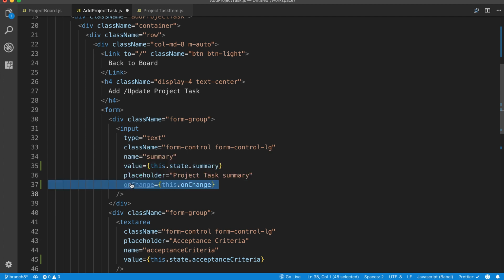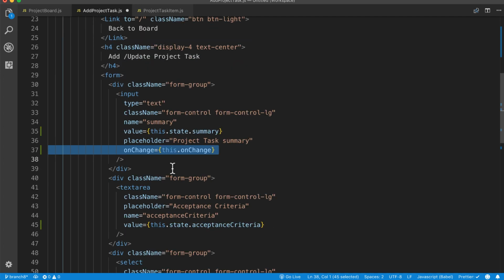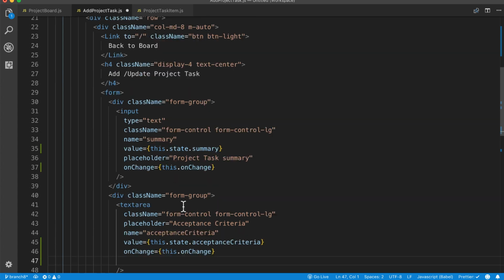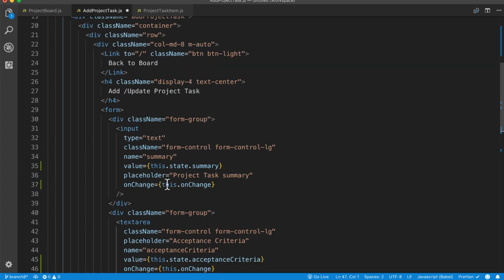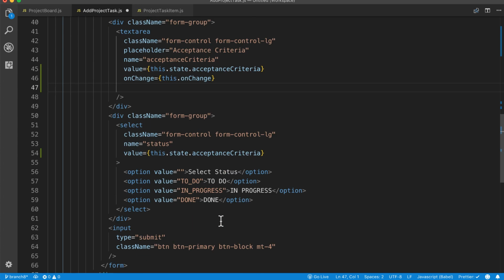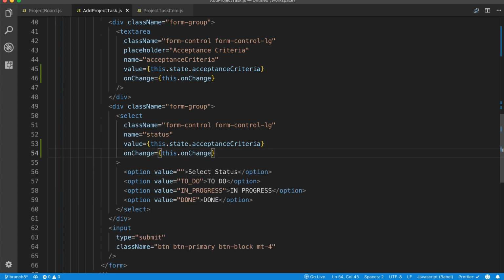Anyway, we're gonna do onChange right under the placeholder, in this case right under the value, but it has to be right in the input field. So it's going to say this.onChange on the summary, on the acceptance criteria, and then right here on the status. All right, then we're gonna save this, but this is not all we need to do.